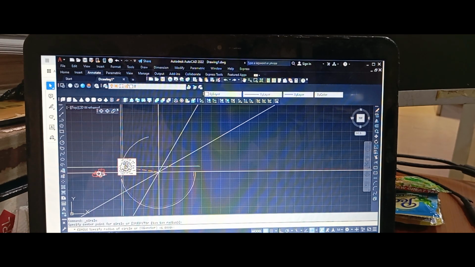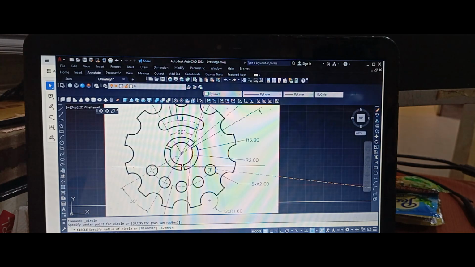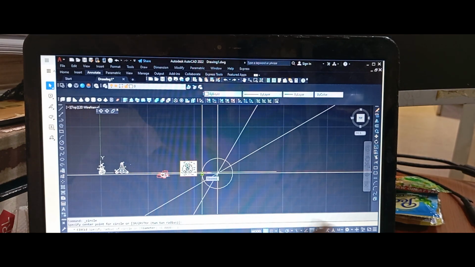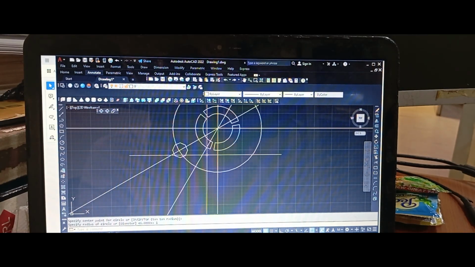And that circle is going to be our radius what? Diameter 2 and radius 1, right? Radius 1 is 1, okay?